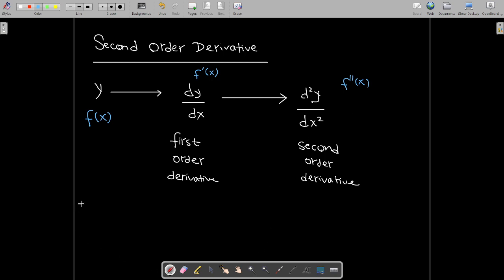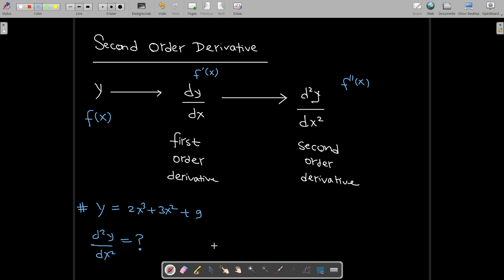Now, for example, the question for you is this: if I gave you the function or equation y equals 2x cubed plus 3x squared plus 9, can you find d2y over dx2? Yeah, I can. Write it out. Should I give you the direct answer or tell you the process? Give me the direct answer. Okay, give me a second to solve it.